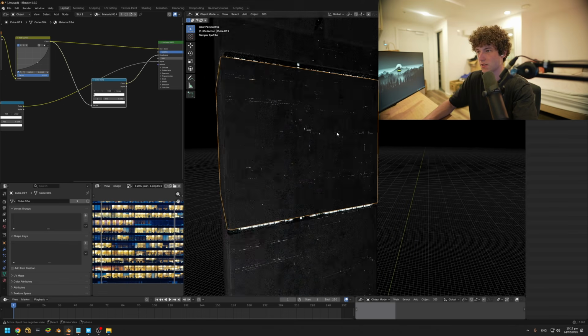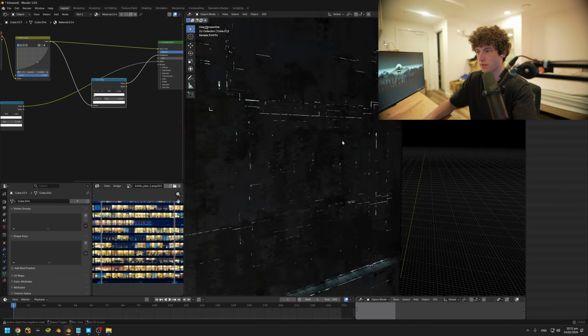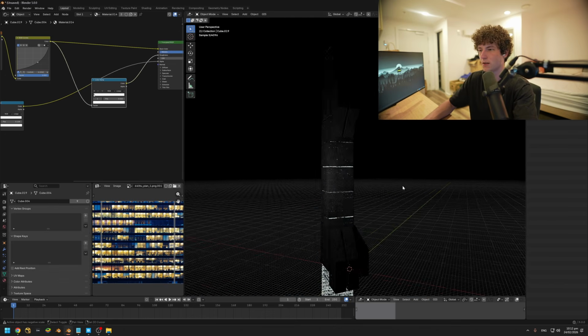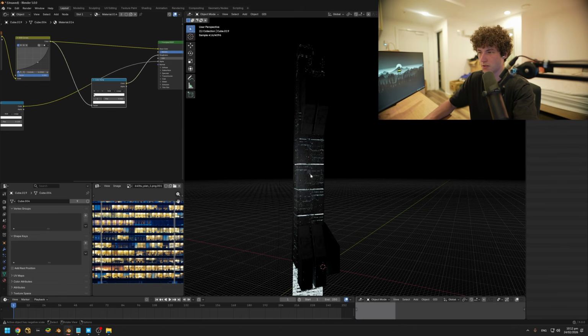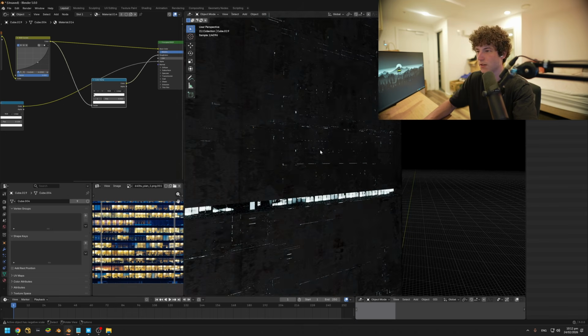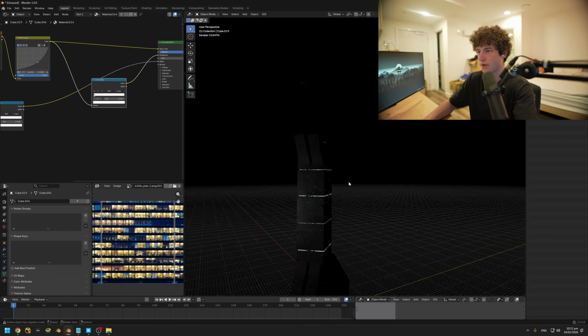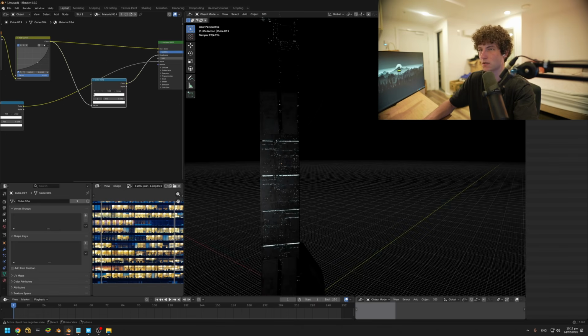And what this does is, up close you can notice that there's just a texture cutting out part of the geo on the material, but from further away it looks like there's a lot of detail and geometry and modeling going on here, when in reality it's really only a texture that's cutting these out. It's a really easy way to fake this sort of detail in a scene like this.